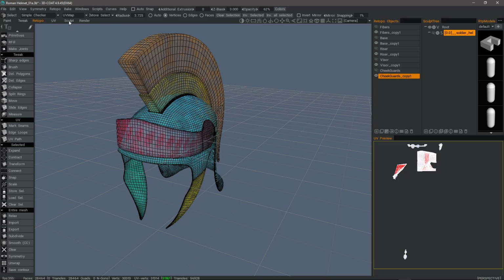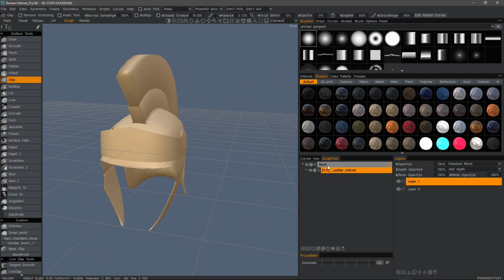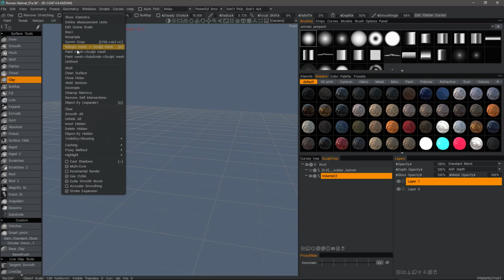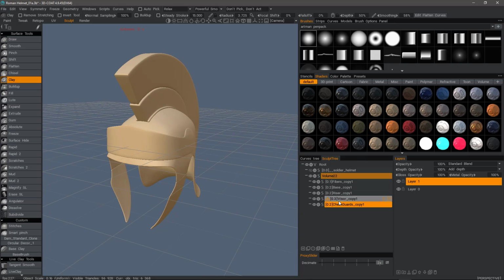And if I go to the Scope workspace, I have this original, but I'm going to create a new layer, a separate layer. And I'm going to go to the geometry section and I can choose Retopo Mesh to Scope Mesh. Whatever's visible in the Retopo workspace will get brought into the Scope workspace as a copy. And you'll notice how it uses a hierarchy here. And it also adopts the names of the layers.